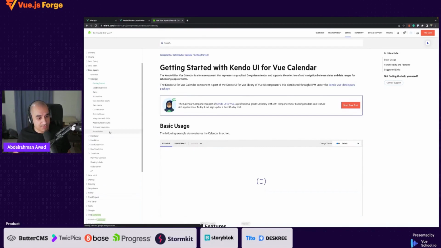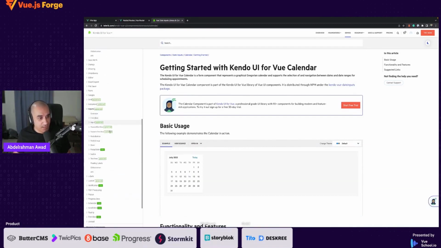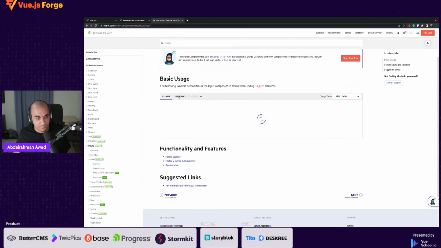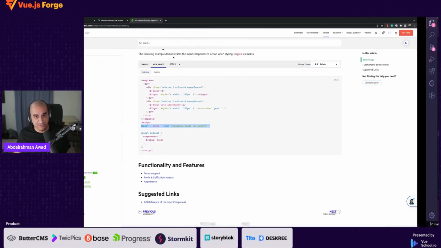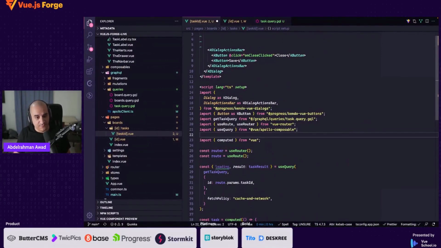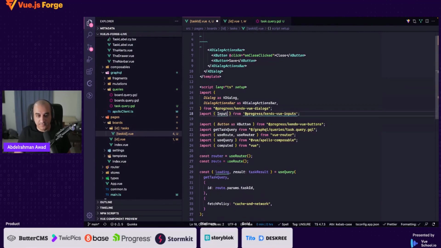So we are interested in inputs, and they sure enough have an input section. And we are interested in the input component, and we can just check the overview and the source. And again, we're going to import this and make sure you have this package installed. If you don't, I think you already do, since you already used it in a few other components. So again, rename it to k-input, and now we have our inputs.